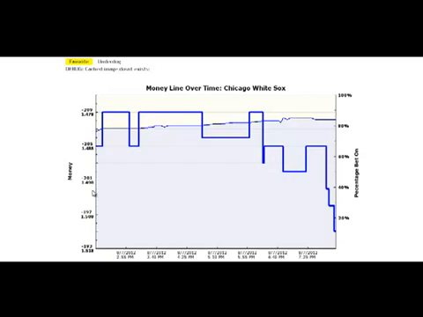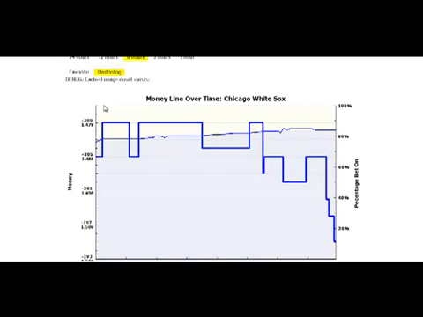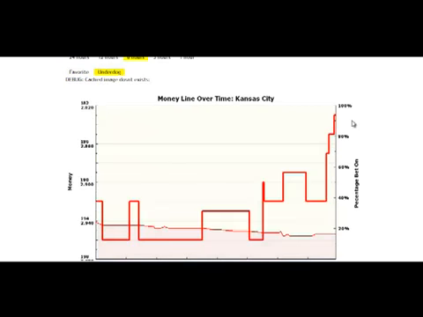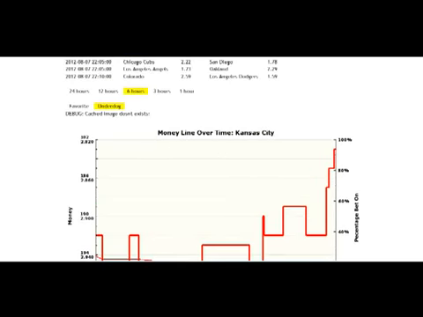Click the underdog option, and you can see the line moved in favor of Kansas City, and of course, Kansas City won this game. So this is a very good example of how you should be checking for line reversals 5 to 10 minutes before the game and before you place the bet, not earlier. You can always ignore the earlier moves.